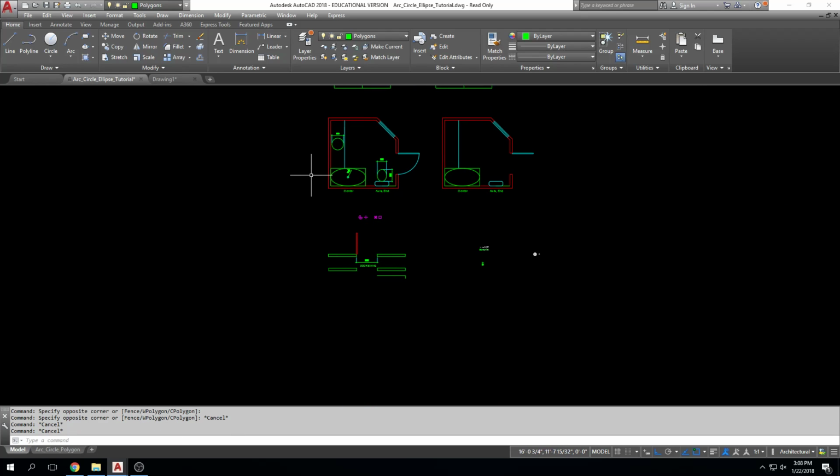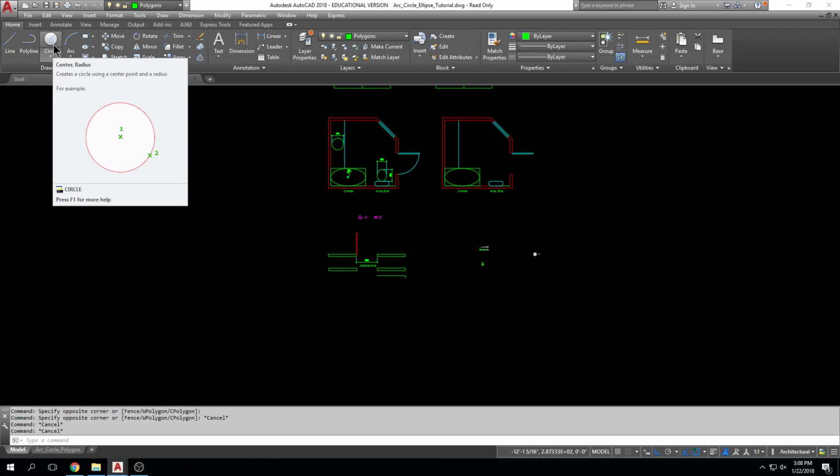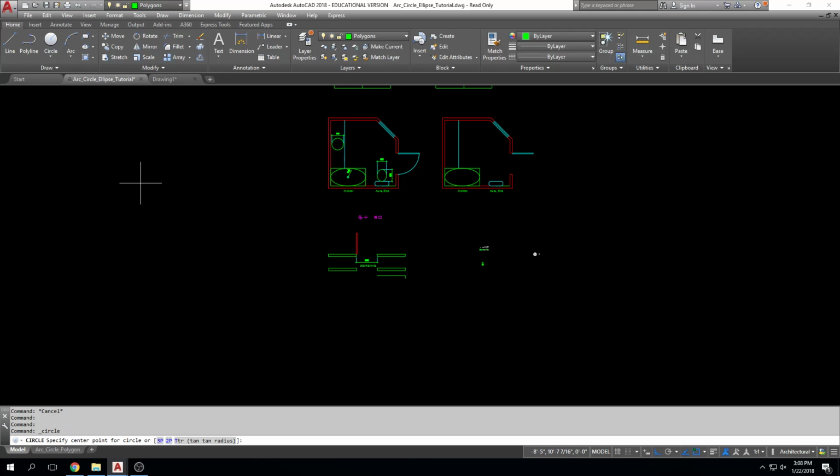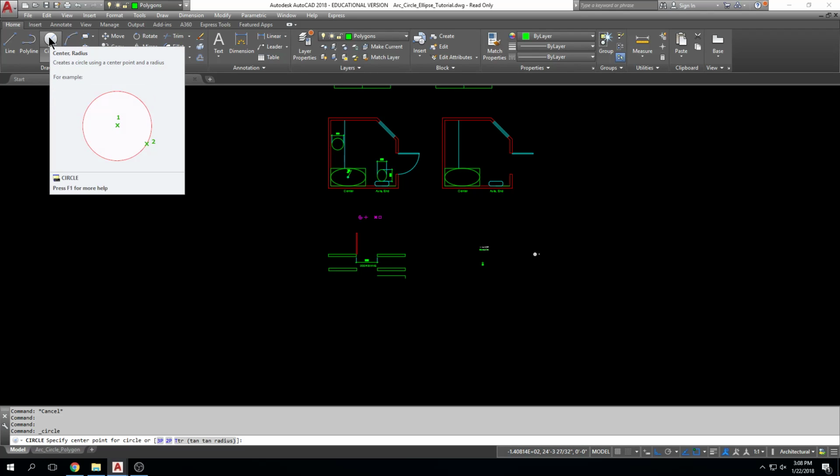All right, so let's talk about a circle. Circles are pretty easy, right? If I want to use the icon, I can click on this down arrow and pick whichever definition of circle I want to use, okay? If I click on a definition of circle, I create a circle, then I want to create a second circle. If I just click on the icon up here, it will use that last definition to generate the circle, okay?